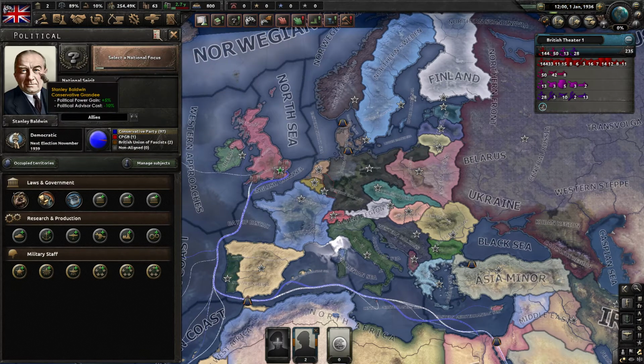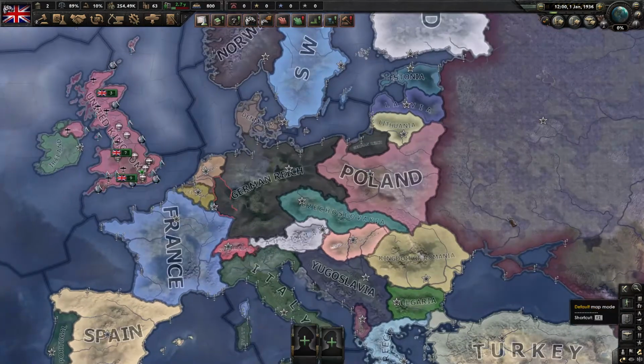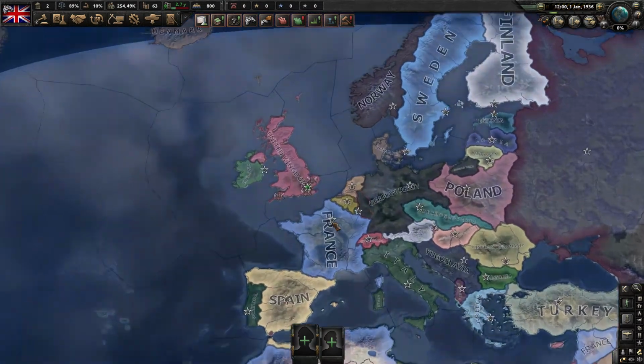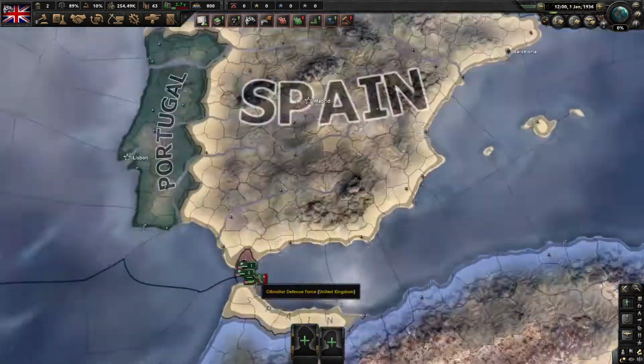When you're looking at Stanley, wait till Neville replaces you. Well, continuing on. Also, again, you're an island. You know, can't invade you. Want to join the Axis? Boom, you're invincible once you join the Axis. Also forgot Gibraltar existed.